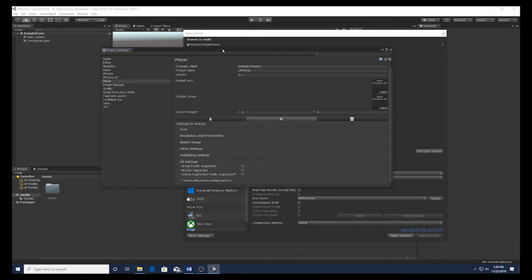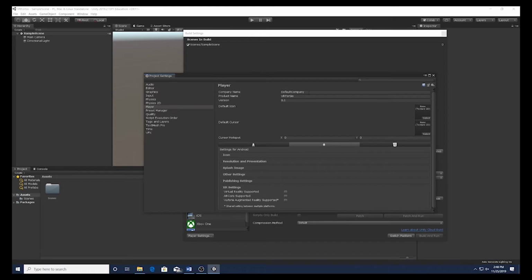Okay, so for me, we want to give our project a company name. So I'm just going to name it KCIDM. We'll say VR for Go. I'm going to add to that, I'm going to say for teachers, because I think I have a project with the same name. So product name VR for Go for teachers. Okay. So I'm looking at project settings, looking at the player default icon.